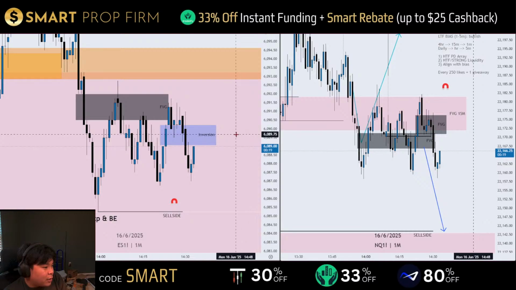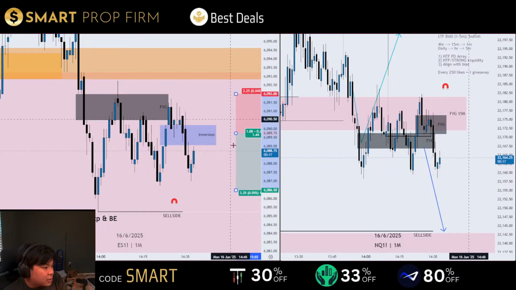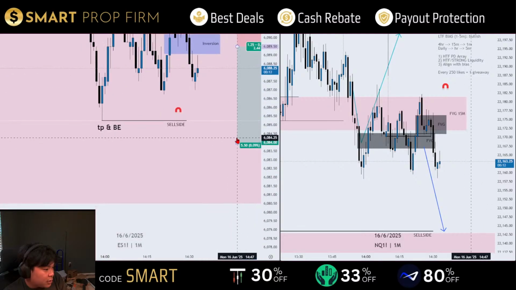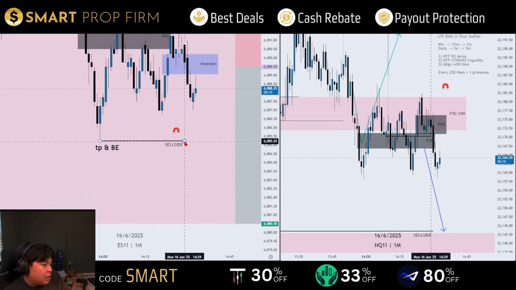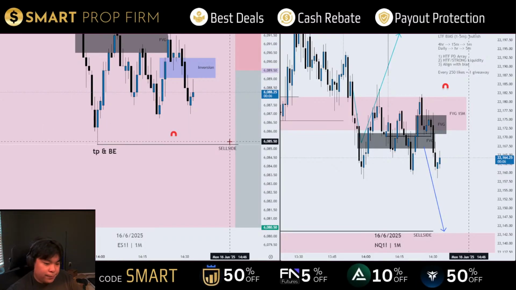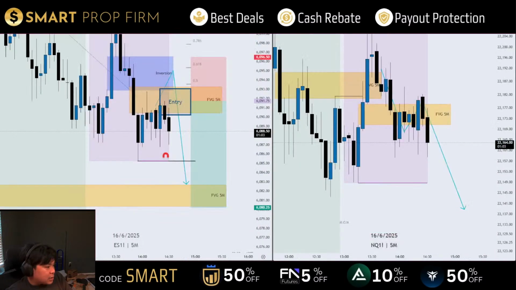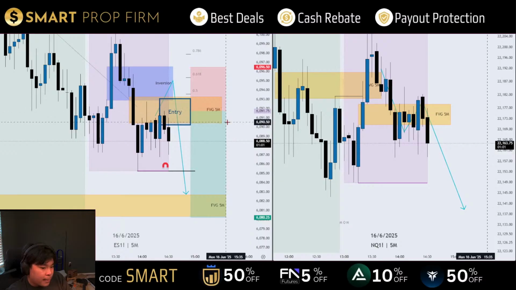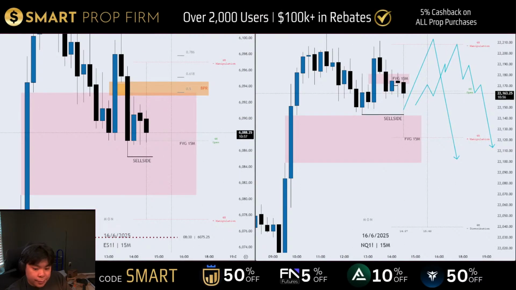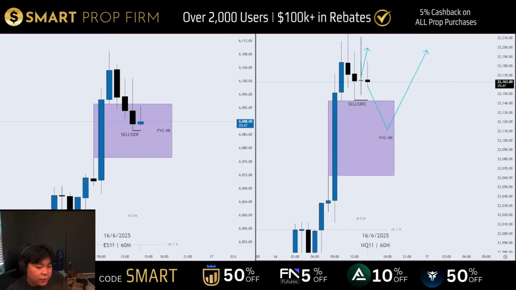If you guys want to try ES here with me, this is kind of the area, like 89s here. And you're looking for same thing for a CP. It's kind of like retapping back in at a lower cost basis, which is fine because the setup's still there for me. But yeah, you're kind of just banking on delivery again, right?